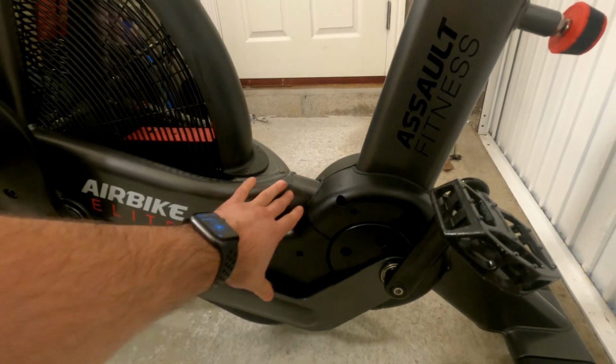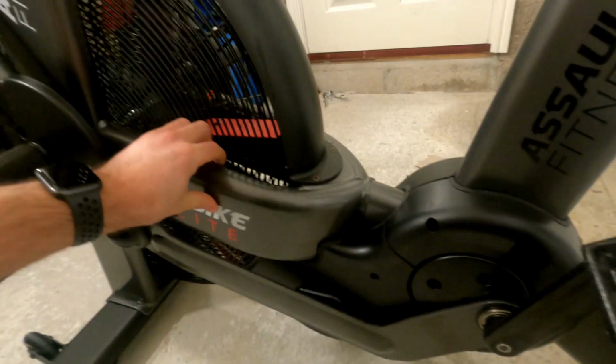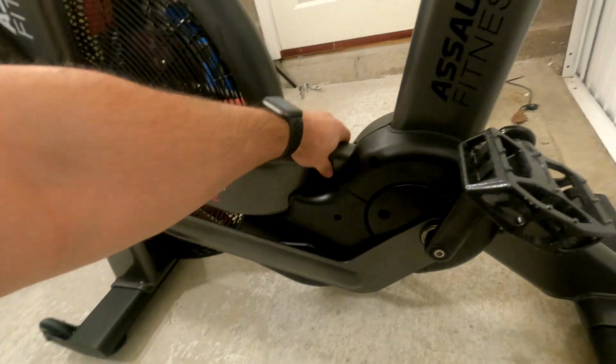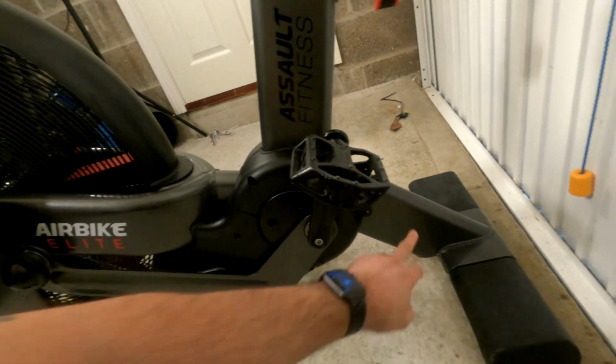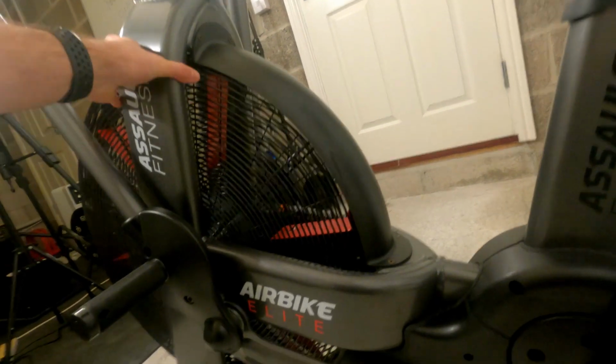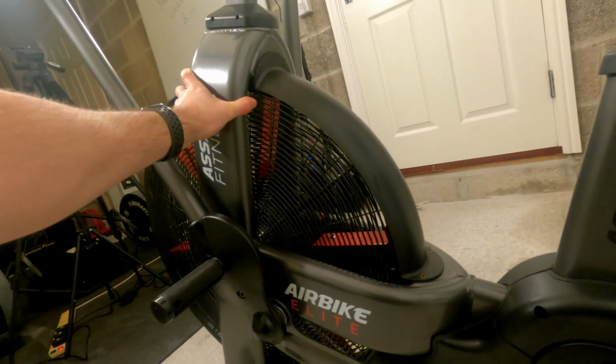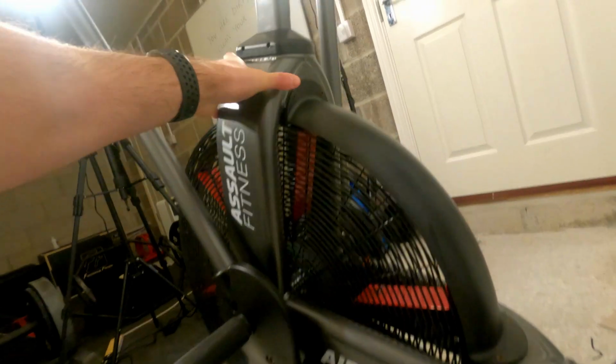You can see from here, this whole design, a massive thick bar here, ridiculously thick. And this is obviously the main frame that comes right through here and out through the back. You can see the sheer thickness that goes throughout the whole bar, and this is where the weight comes from, this is where the stability comes from. As you can see, I'm trying to wobble it from the side, which is where it's going to be its weakest, and there's hardly any wobble in it.